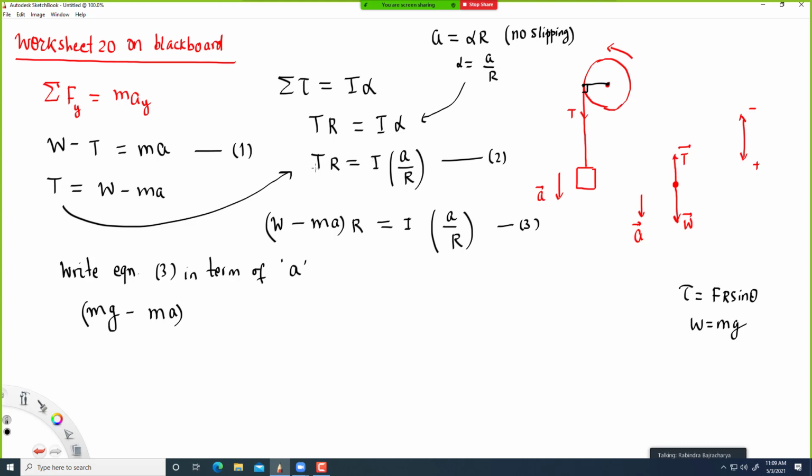This side? This is tension, yeah. That's the tension. All we are doing here is writing Newton's second law for this block. And this block is moving down. That's why there is acceleration. So the tension times the radius is the torque. Yeah, so this is for the pulley, and that's for the hanging mass.